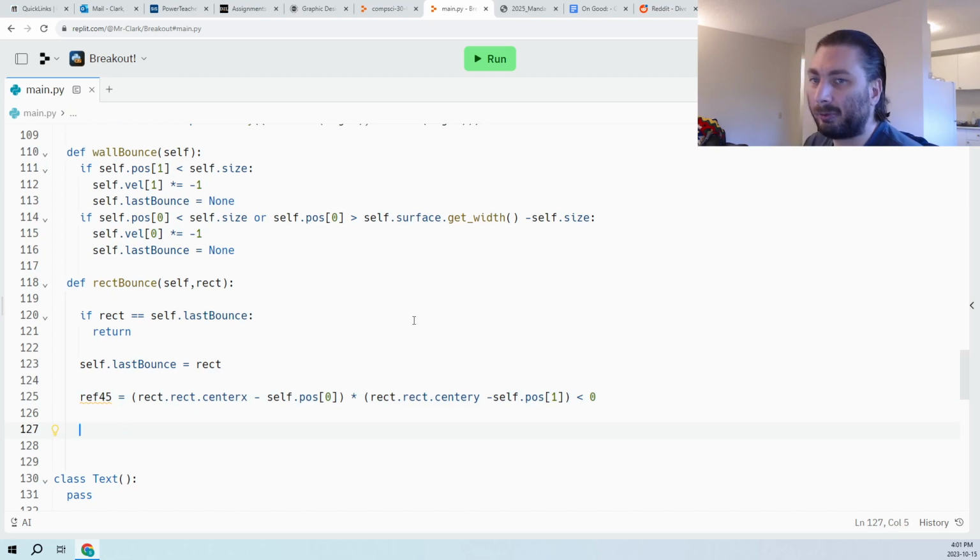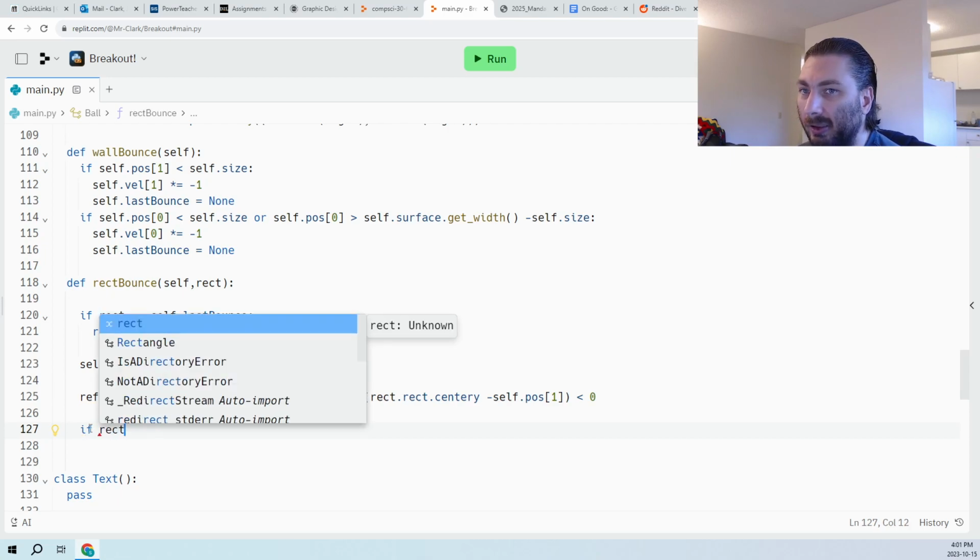So we're not going to use that right away. But we're going to instead check to see if we bounced off of the sides. And the way that we do that is we're going to check to see if we bounced off of either the left or the right side by checking to see if the center of the ball is in between the top and the bottom sides of the rectangle.